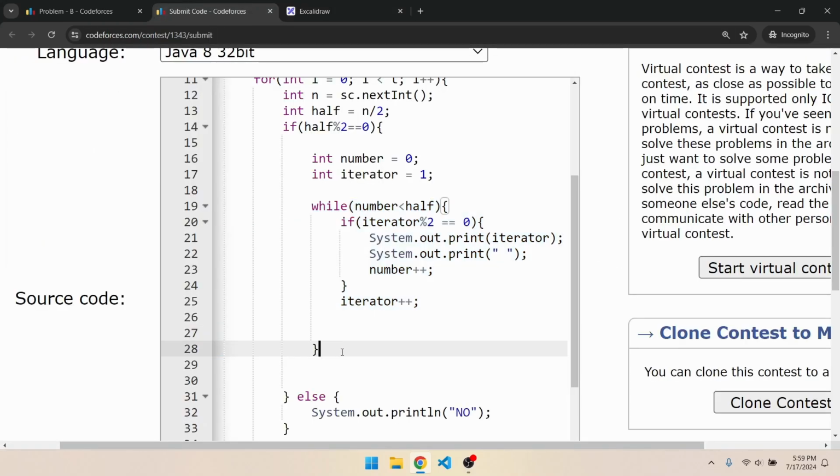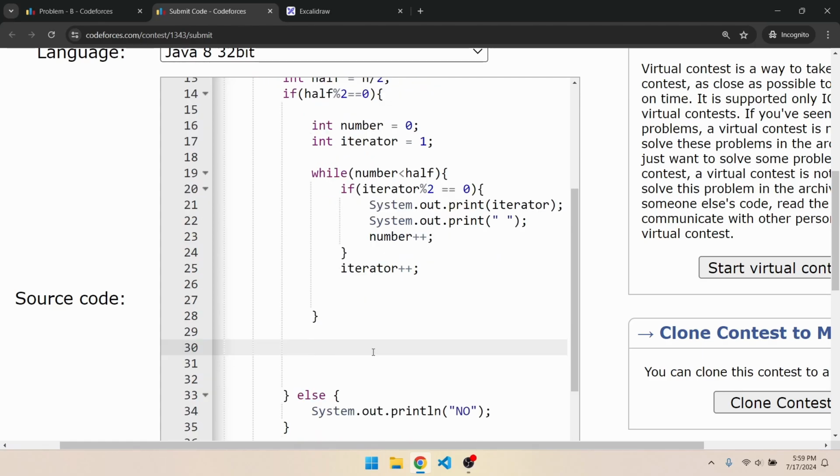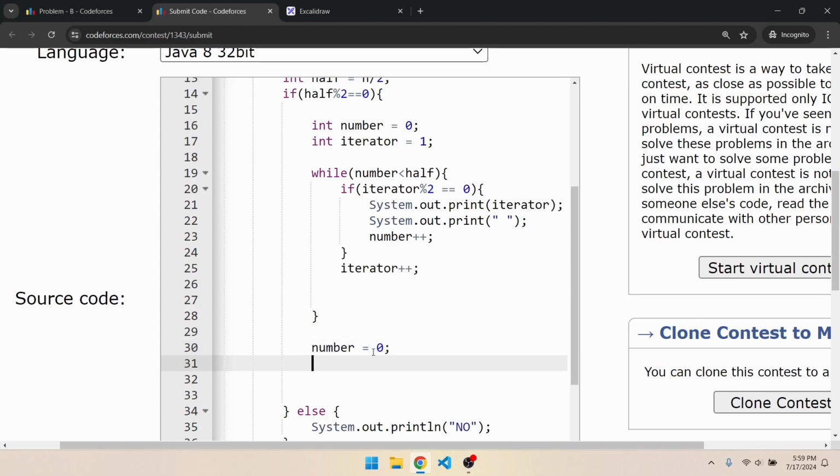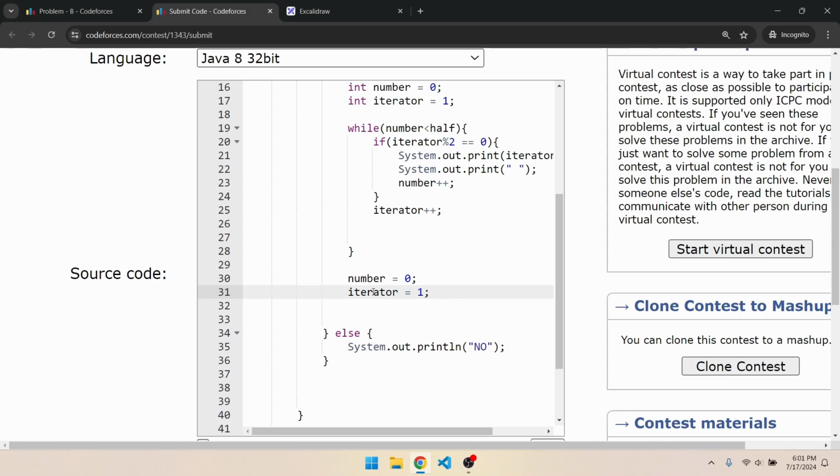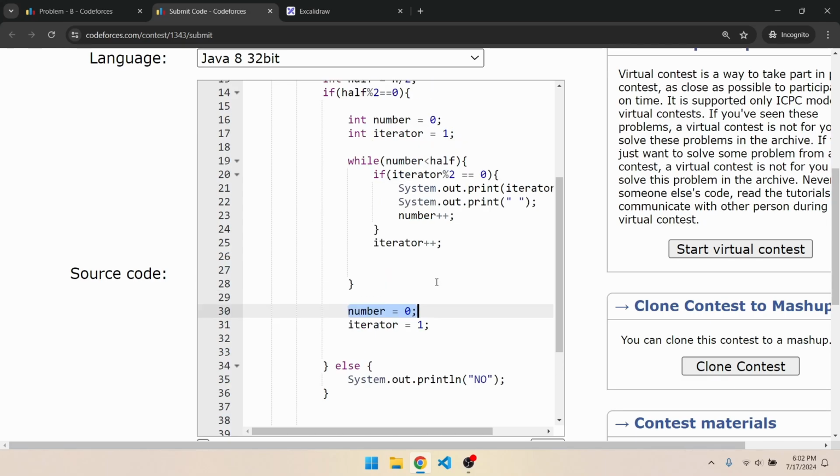And then we have to start another loop. But before starting that loop, we have to change these variables again. Number will be 0 again, and iterator will be 1 again. By the way, if you are getting confused, the number is nothing but the count of how many numbers we have printed.